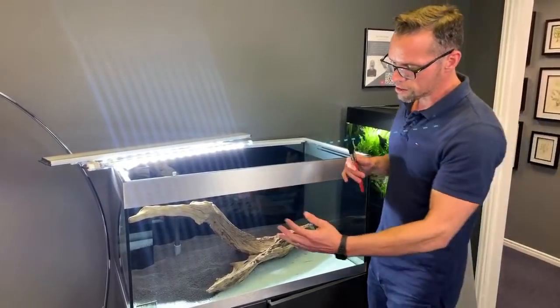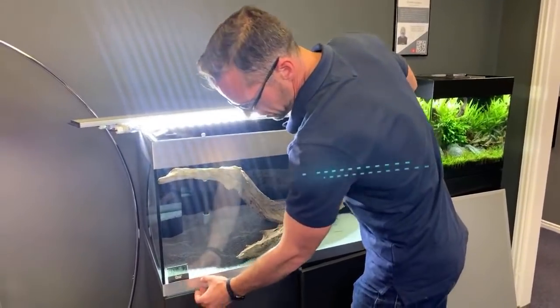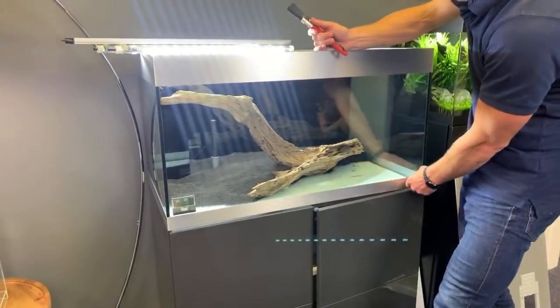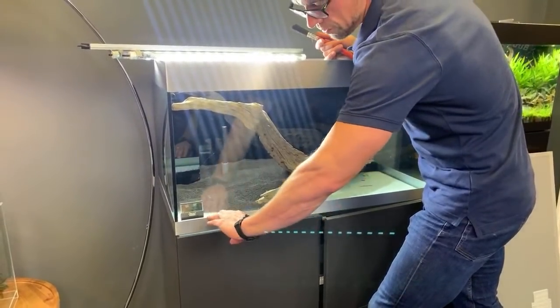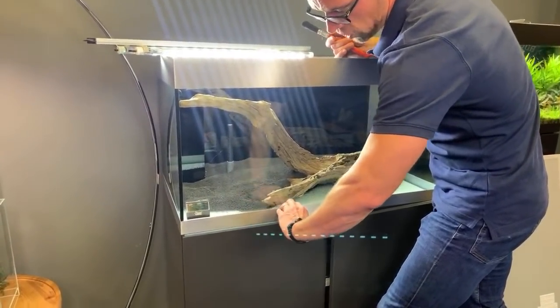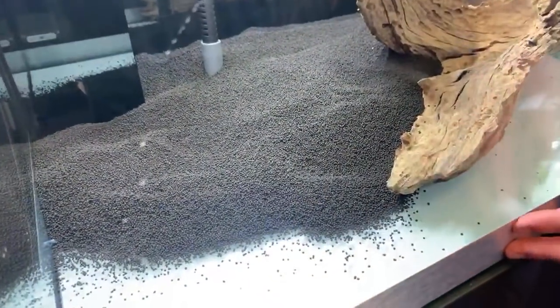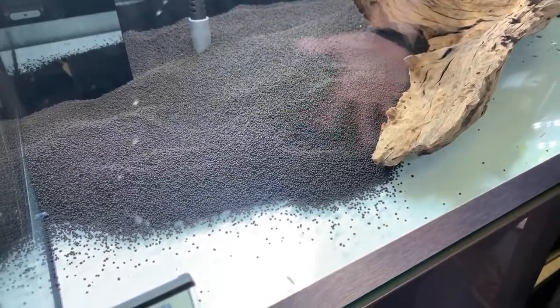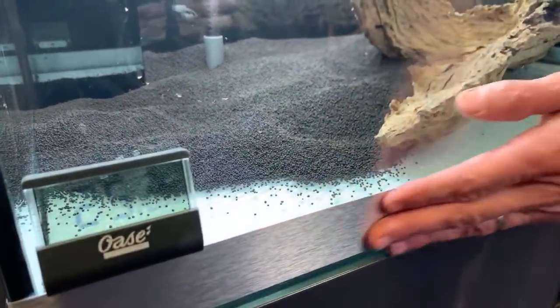Now the Highline range has this metal band, the stainless steel band around the bottom of the aquarium, and then what you can do is you can actually line up the surface of your substrate with that line there, so you don't actually see any substrate from the front, which can arguably look more attractive. Some people prefer to see this than the front of their soil.